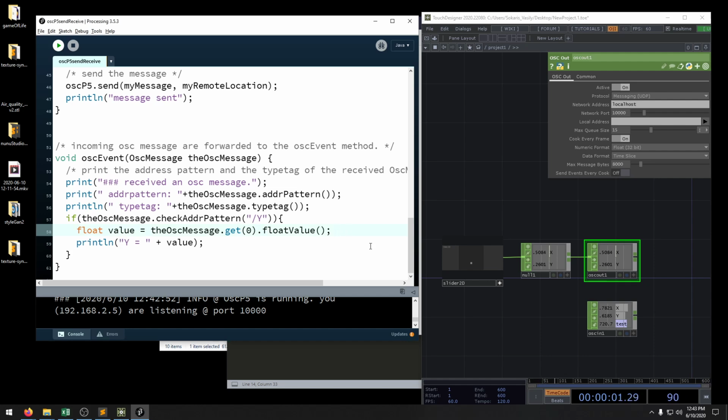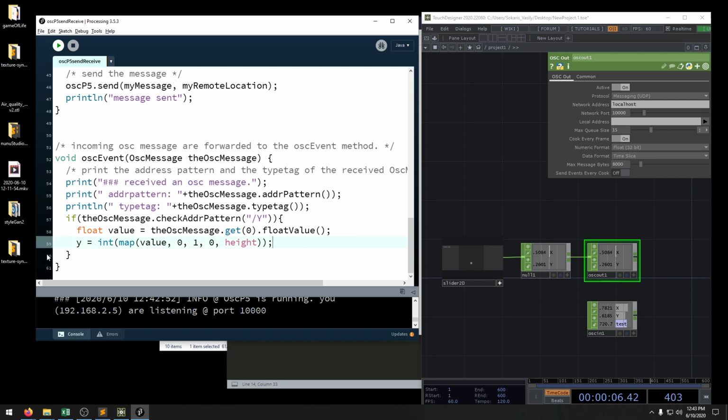So with y, what I can do, y equals int, value is gonna be from 0 to 1, and we will map it from 0 to the height of our screen. I need the map function here. So now I map the value from 0 to 1 to my screen size.